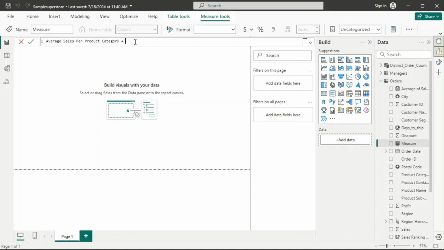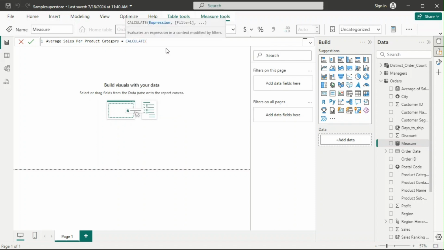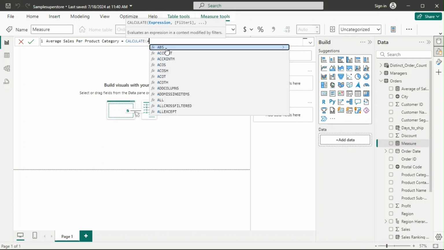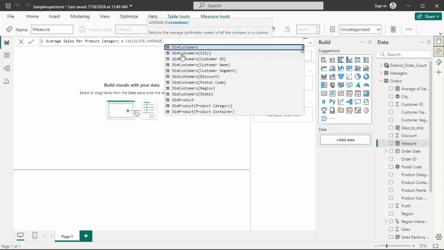The first one I'm going to be using is CALCULATE. The calculate function evaluates an expression in a context filtered by filters. Calculate what? Remember, we're looking at the average sales per product category, so we bring in the average function here. It asks us: average of what?